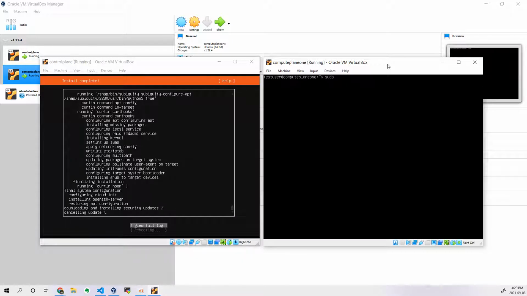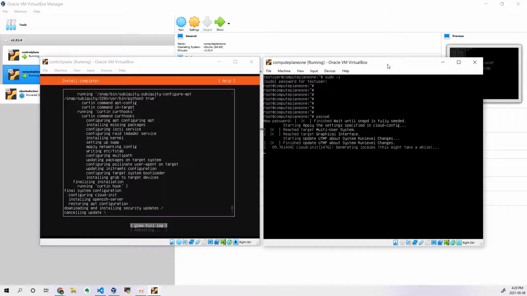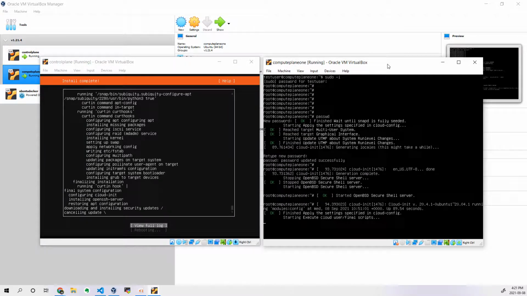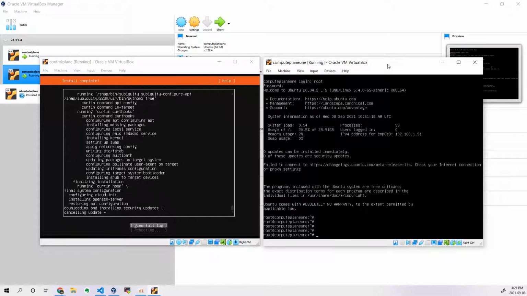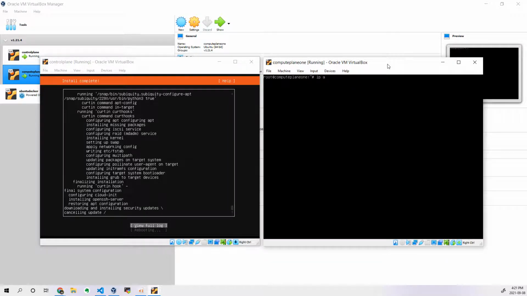Then I can shift to the root user. Now after giving the password successfully, you can see I shifted to the root user. Now I can set a password for the root user. So test123 again and test123. So the password was updated successfully. Now if you give something like control D and again control D, you will get a login screen. Once you got a login screen, if I give root and test123, I will be able to log in as root successfully. And look at your IP address.